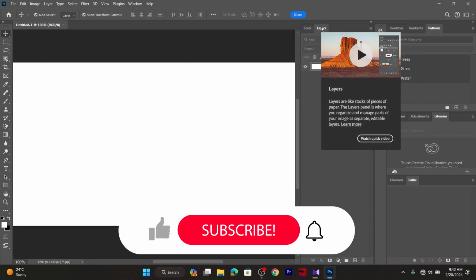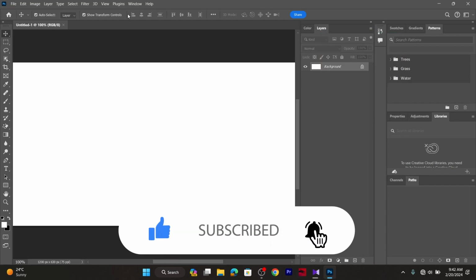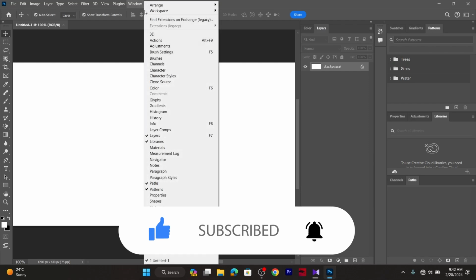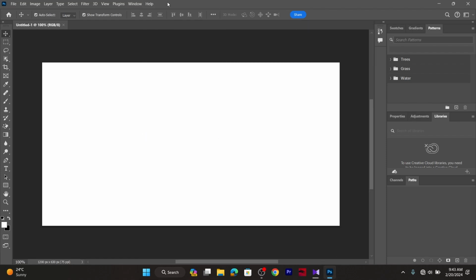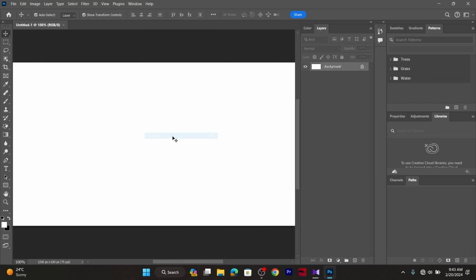One other good thing about the entire workspace is you can see which panels are open and which are the ones that are closed. If I click on Window, I'll see multiple buttons over here. Everything that is clicked or has a check mark right next to it is the one that's visible. You can turn on or turn off any of these panels at any one time. And as I said, you can always remove and move these panels somewhere else in the workspace.